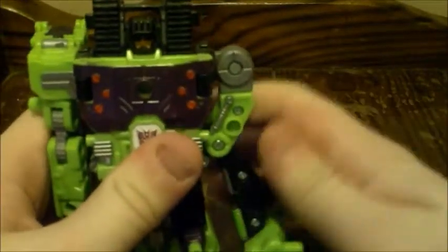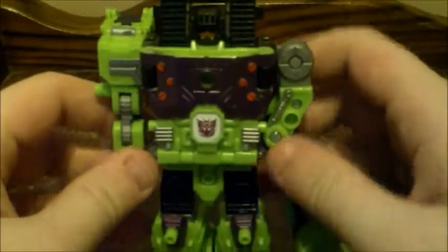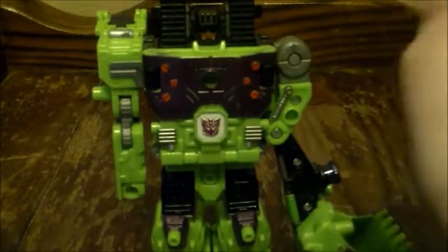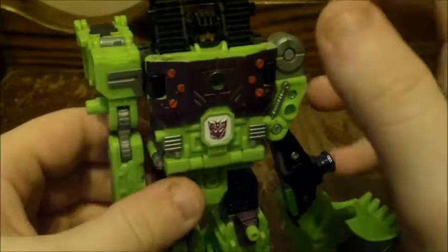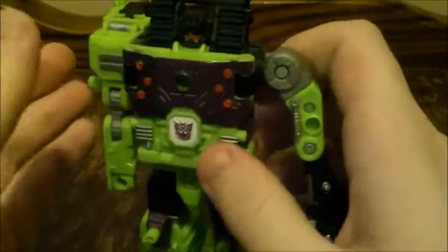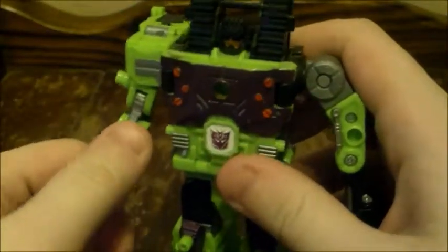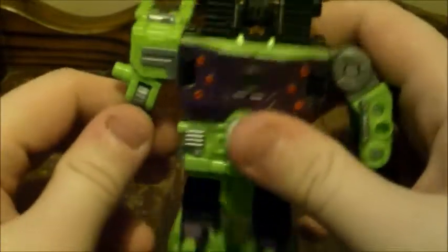Like I said, the aesthetic is not going to be for everybody for both of these figures. Personally, I really like Barricade, but I don't really like Steamhammer here too much. I like the detail on him, but something about the face and the overall look he has just doesn't work perfectly for me. Maybe the asymmetry, I don't know, something just feels off about him. Plus, I don't really like his transformation too much. His vehicle mode doesn't look that good, and his transformation's only okay.